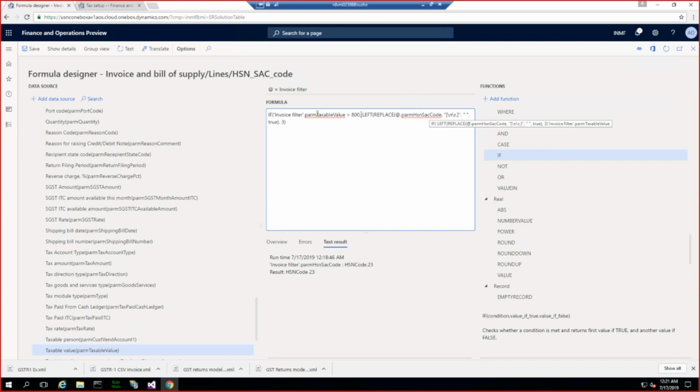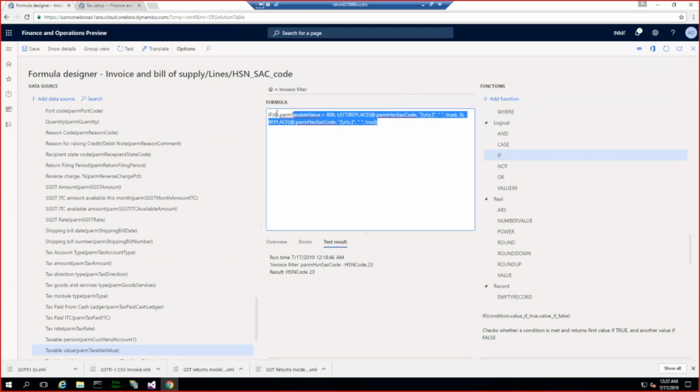As you can see here, we can also replace this with at. So you can use both. And if it is not more than 800, then we'll just keep it as it was, the full string of the HSN code.